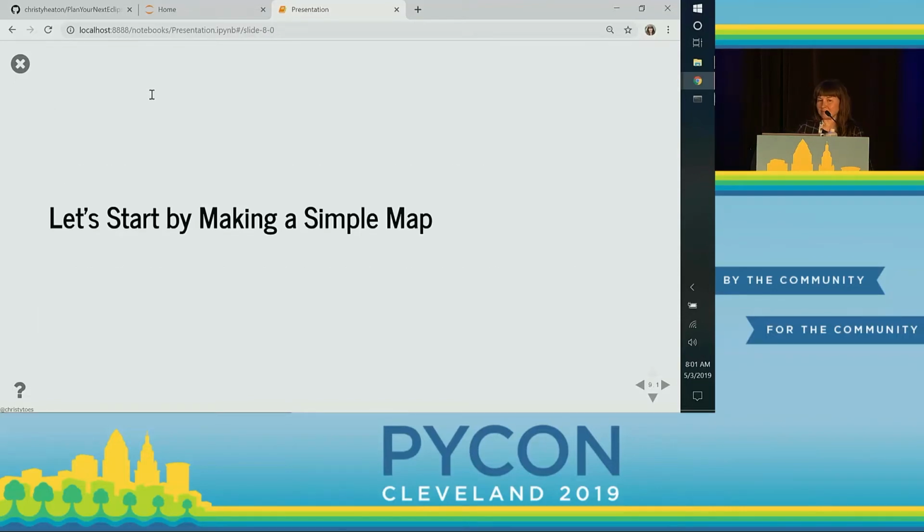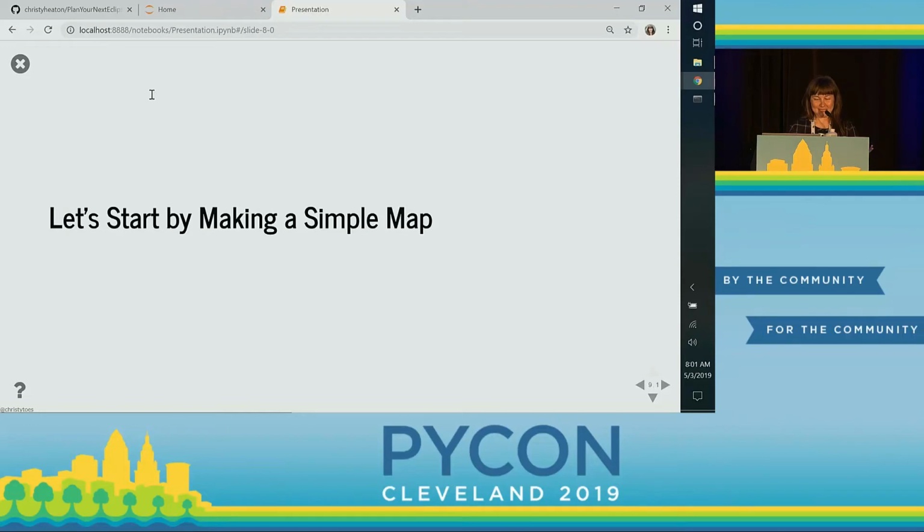And just so you know, I'm showing code. If you can't see all the code, it's all available on my GitHub, and it's all the instructions about how to get it running. So I'll tweet about that later, and my Twitter handle is really teeny tiny in the corner. So let's get started.